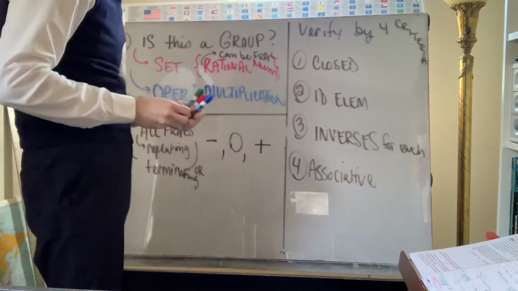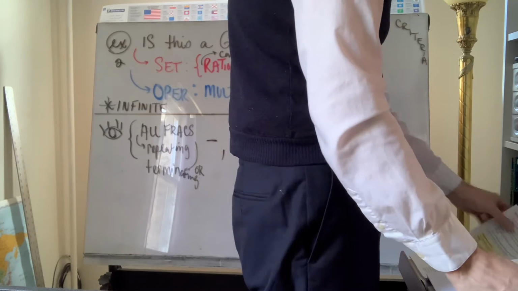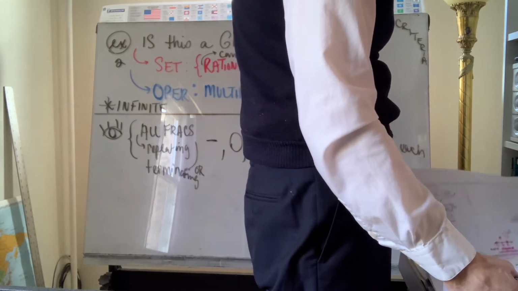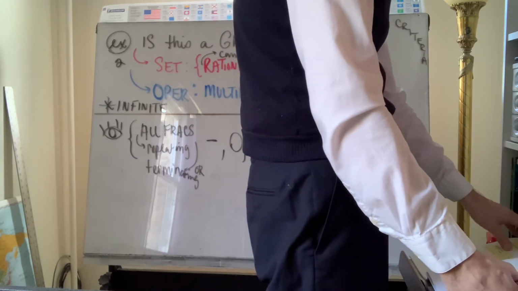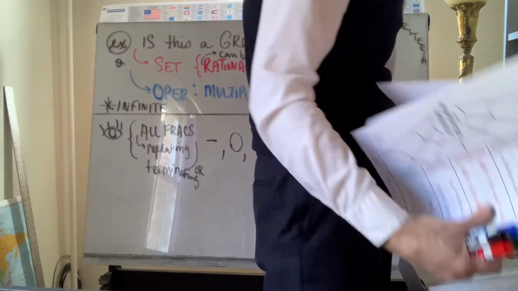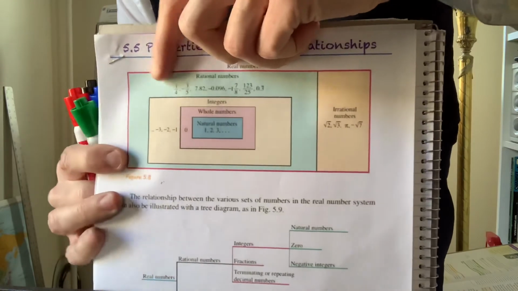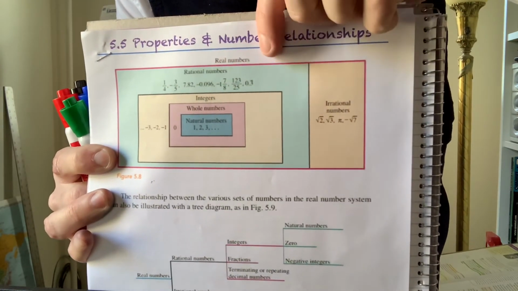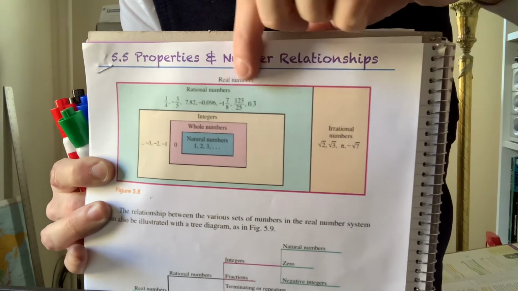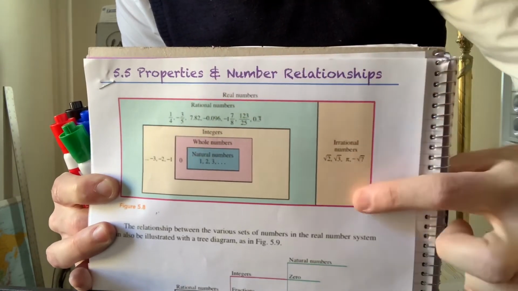I don't have the diagram handy, but let me see if I can dig for it, just to point to it. If you're concerned at all about defining what it means to be rational, there is a useful picture here. All right, I'll just flash this really quickly. Here's from your book. Everything that is encapsulated under this sort of pink or purple box is a real number, but slightly more specifically are the rational numbers and then the irrational numbers.